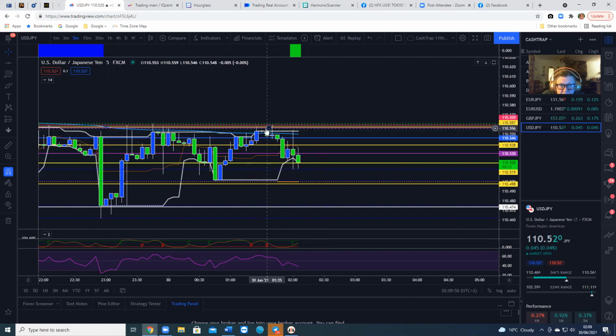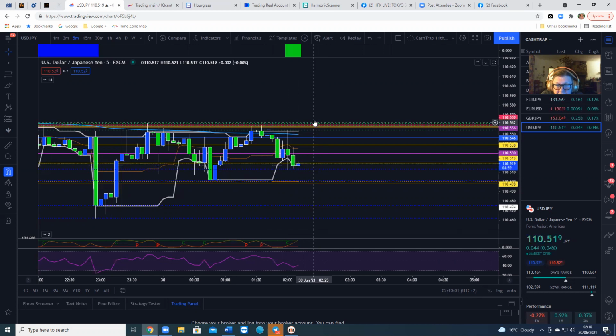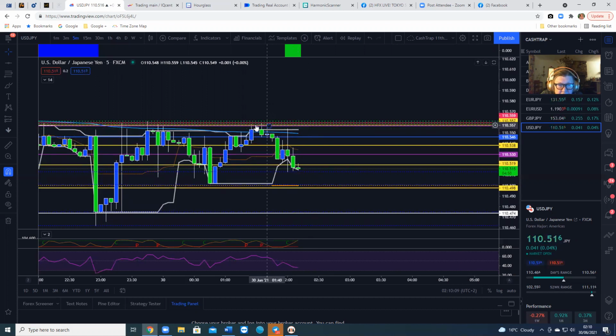So you can already see from where I marked it up just before the beginning of the session, we've got an incredibly strong level here. I've got 1, 2, 3, 4, I've got 5 lines of resistance all meeting, which is the hourly, the 15-minute and the 5-minute. So price is finding it hugely difficult. It just can't bust through there. And that's from 556 upwards. So it's now come down, broken through my lower level of 5-minute support. This is the hourly range, and it's breaking on down through.